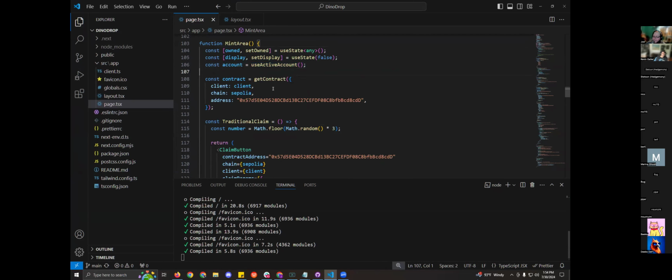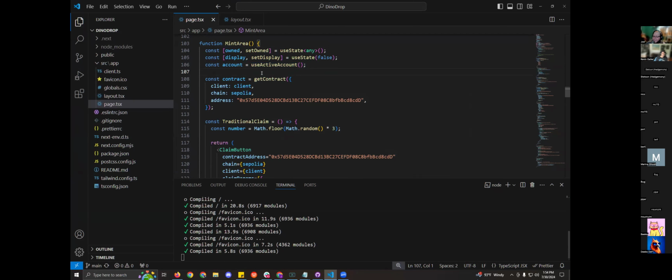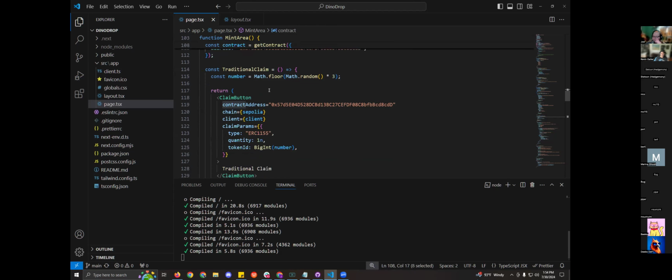For the contract, almost just as simple, right? We have this extension called getContract. And what this does is you define your thirdweb client object, which is super simple to set up. Again, this is your API key setup stuff at the very beginning. We define what chain we're working with and what the address of our contract is. Once we have this, anytime we reference contract, we're working with the contract that was just deployed. And then after that, we can start working on these buttons.